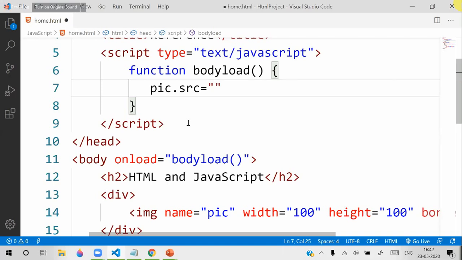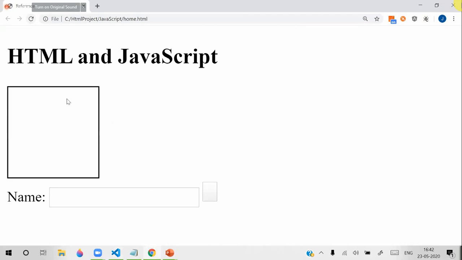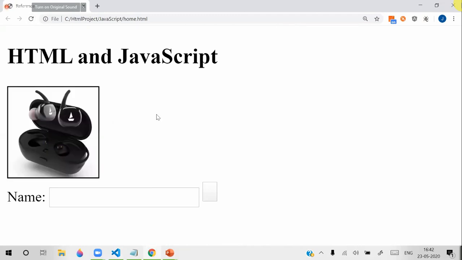I want images/earpods.jpg, and I will save it. This time I am not using the DOM hierarchy, I am using the name given for that element. I will save this and refresh here. Now it is also working fine.